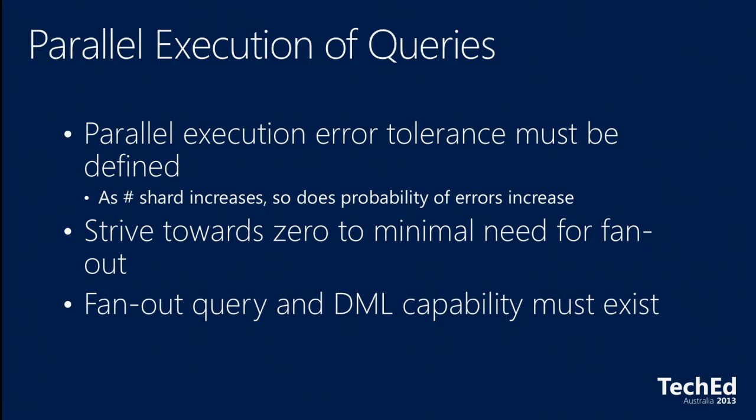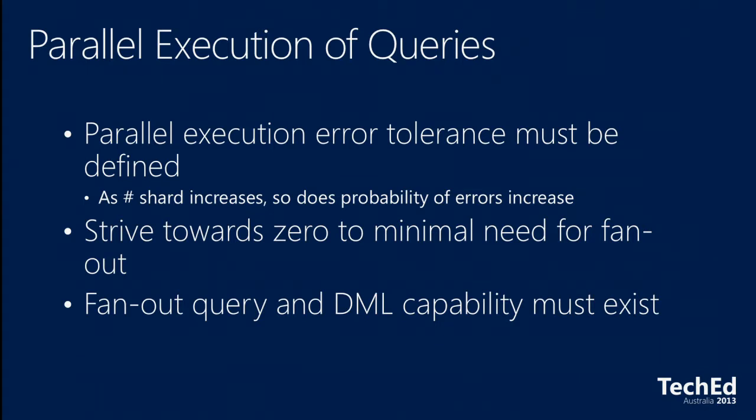Well, my salespeople could be spread out across multiple shards, correct? So how do I get the top 10? Get the top 10 from each one, bring those back, and do another top 10. This is important because it allows me to not do one at a time, but fan out those queries and parallelize them using the Task Parallel Library in .NET against all my shards, bring that data back at one time, reduce the complexity and overhead, and improve the performance of my queries. So execute these queries in parallel.